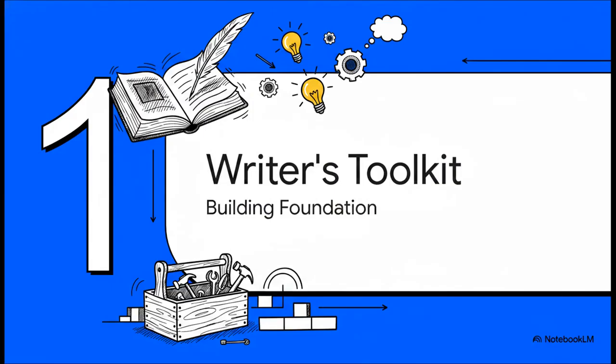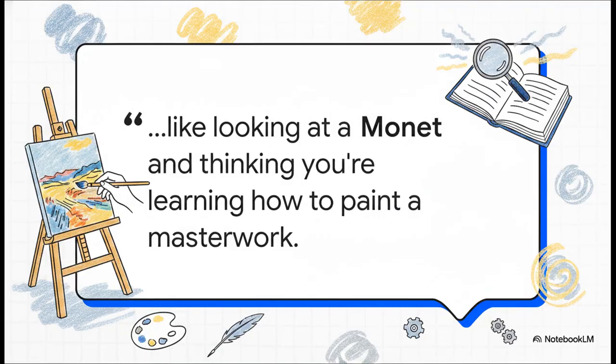Section 1. The Fiction Writer's Toolkit, Building Your Foundation. So before we can go out and build a living, breathing world, we absolutely have to understand the tools we actually have at our disposal. To kick things off, consider this brilliant observation from editor Tiffany Yates Martin. She says, expecting casual pleasure reading to automatically strengthen and improve your own writing is like looking at a Monet and thinking you're learning how to paint a masterwork.